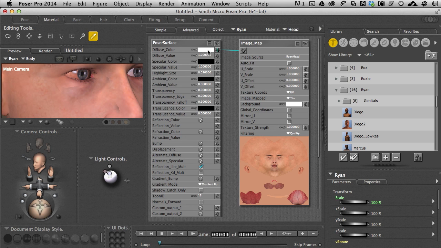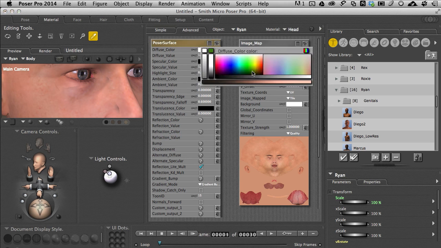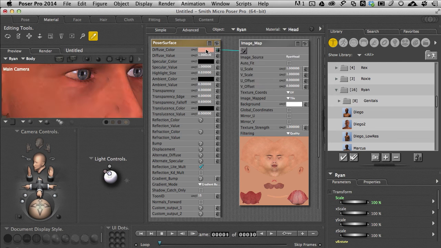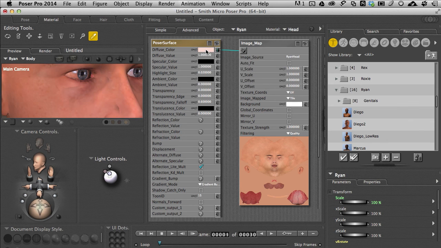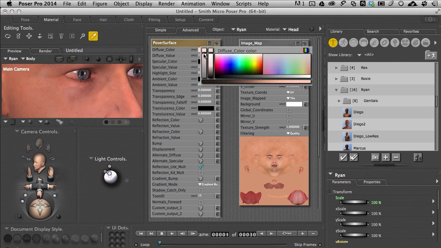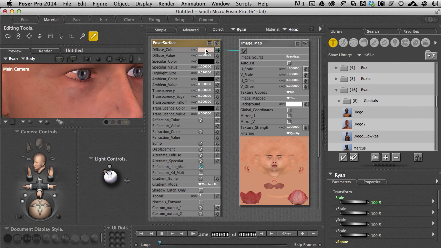So if we say, let's go ahead and make our character look like he's a little bit more of, say, a Mediterranean descent, well, we can actually tone the skin just a little bit, which will blend with the texture map. Now that's too orange as far as I'm concerned, so let's just come down here and we can darken this up just a little bit. And darken the skin a little bit. So it's very easy to use some of the basic functions on the master node right here to modify other nodes that get plugged into it.